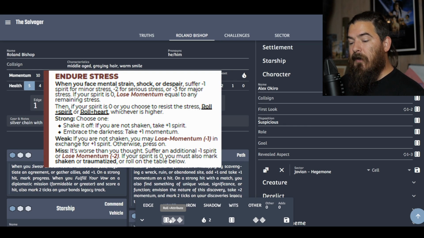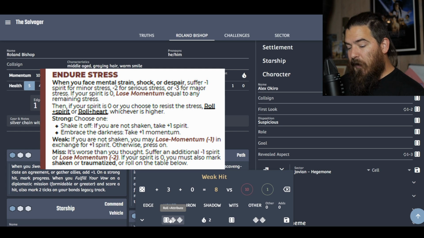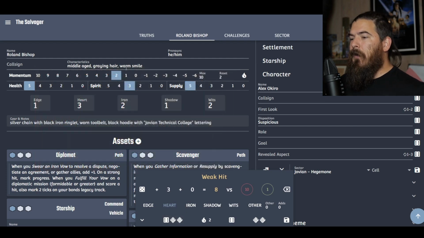And we're going to try to steel ourselves to be able to not have to take this spirit hit because I don't want to get too low. It's a weak hit. So I may lose momentum in exchange for +1 spirit, which I'm going to do. So yeah, we're going to go ahead and take our momentum down to 1. Our spirit goes back up to 4.